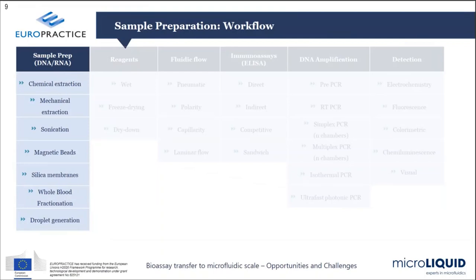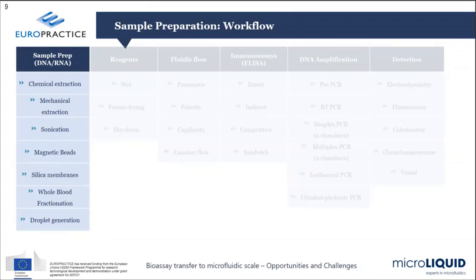You can also use ultrasounds in order to get it, or magnetic beads. Magnetic beads are tiny, small magnetic particles with some magnetic properties, in the order of a few micrometers in diameter, which are functionalized in order to specifically catch the target which is inside of your sample. And then, making use of permanent magnets, you can specifically trap these targets that you want to work with.